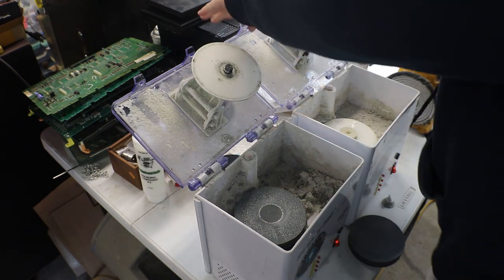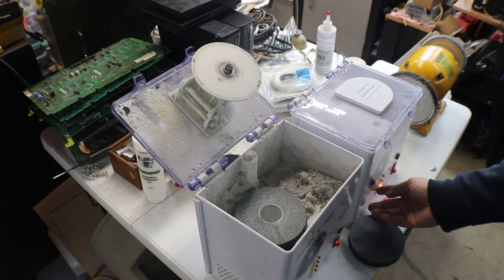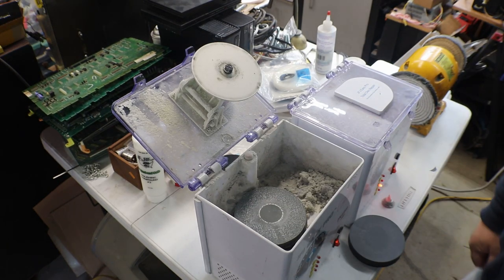Like I said, it's not a perfect science. If you're in a hurry to do discs, it takes time and practice. The more of them you clean, the better you get at it.